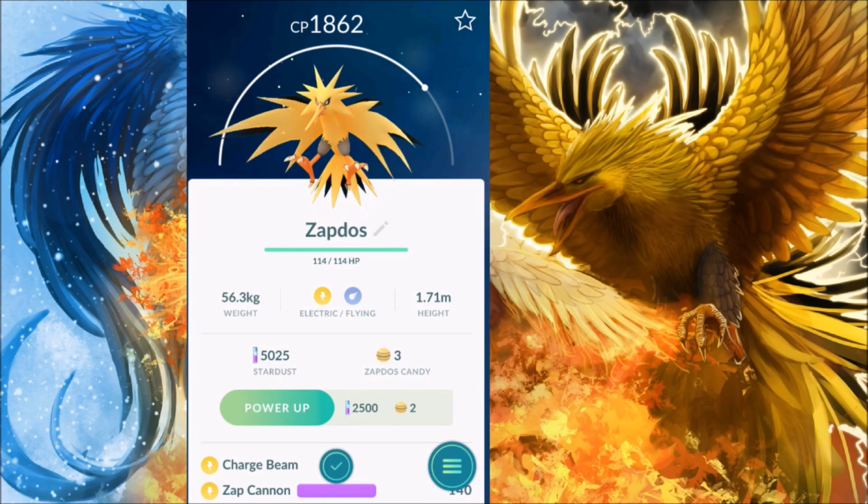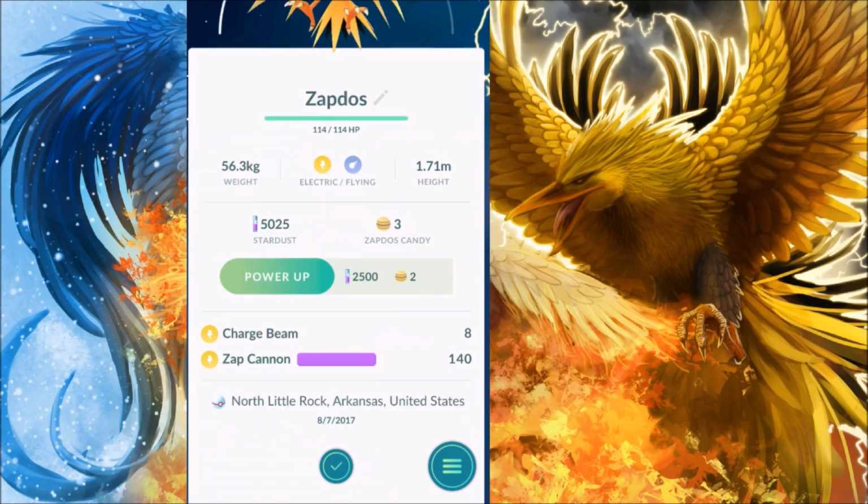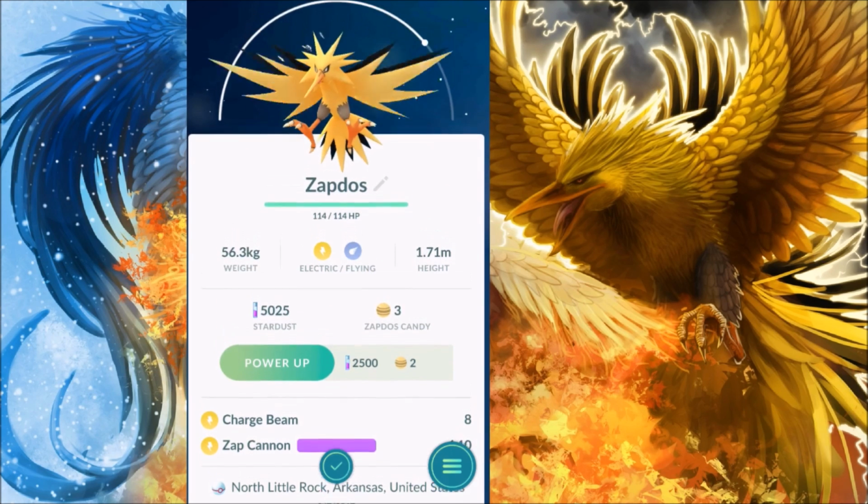We got an 1862. The highest CP that you can get at this point in time is a 1902, so it can get into the 1900s as far as the CP goes. And then it does have 3 different movesets, or I guess 2 different movesets that you can use, 2 charge moves.